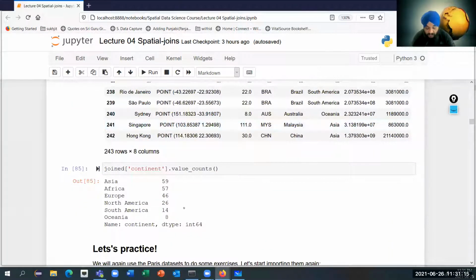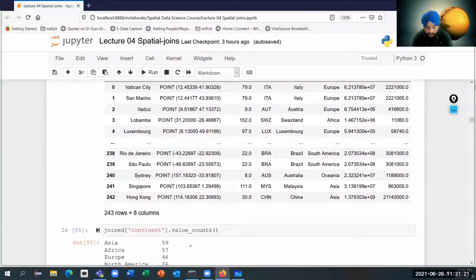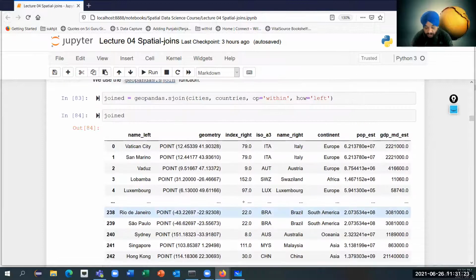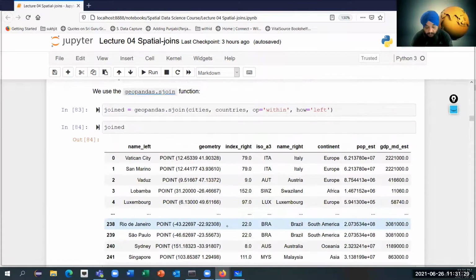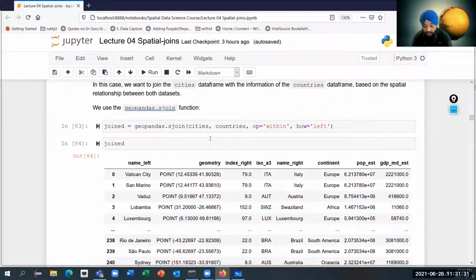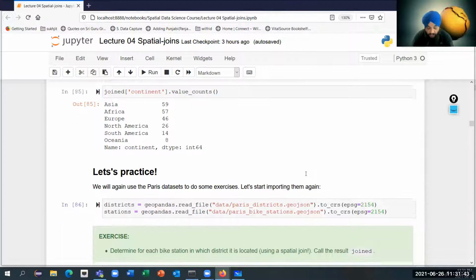We have joined this whole, and then we look at the count of values based on continent. So how many cities are falling within the countries? Here Asia has 59, Africa 57. This is kind of a statistic for us.